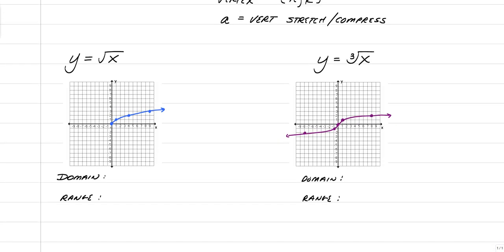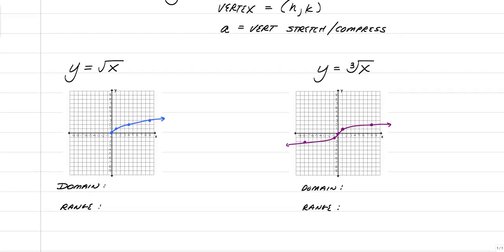So here are the two parent functions. We'll talk about those for a minute. So we have y is equal to the square root of x. And we come up with this because it's kind of backwards from a parabola. So you have to think about the square root of 1 is 1, and then the square root of 4 is 2. The square root of 9 is 3. By the time you got all the way out to the square root of 100, you'd only be up to 10 for a square root.